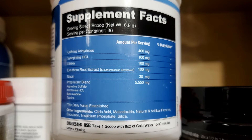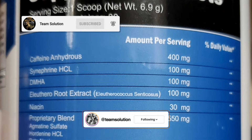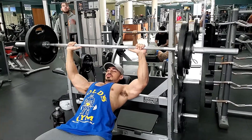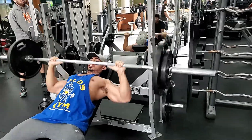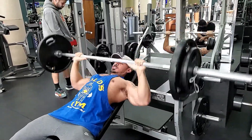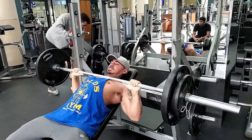We're kicking it off with a whopping 400 milligrams of caffeine anhydrous — pretty big dosage. I'm usually okay with 250 milligrams or more. Next we have Synephrine HCL, dosed at 100 milligrams. This is a stimulant that will increase your energy similarly to caffeine minus the jitters, but it will also stimulate your mind. It forces your body to use fat as a fuel source and rapidly increases your metabolism without elevating blood pressure and heart rate. A powerful ingredient I'm glad was included here.